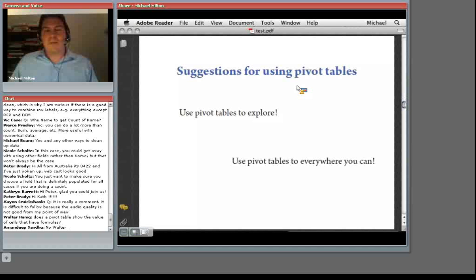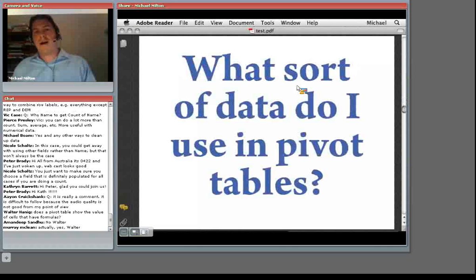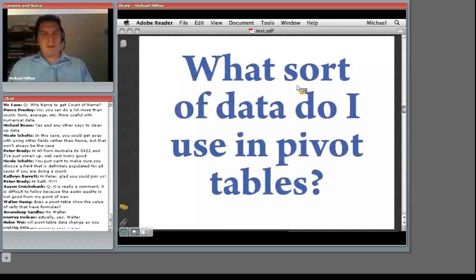Pivot tables are just an incredible place for exercising your own creativity. So the first thing I ever do when somebody gives me a data set is stick it in a pivot table and take a look at it. This is why I think it's probably the second most important thing you can learn in regards to Excel. Now, just as a quick review, I'm going to talk a second about the specific types of data that are and are not amenable to being incorporated into pivot tables.